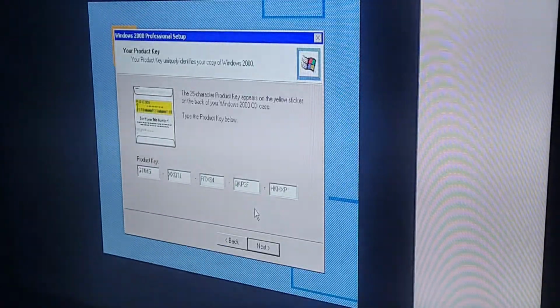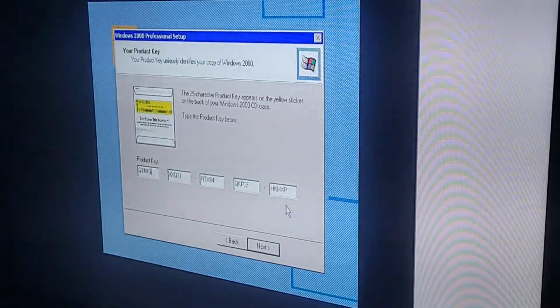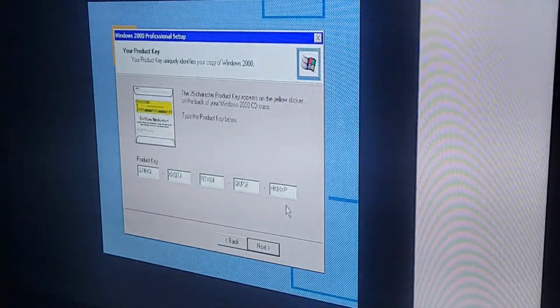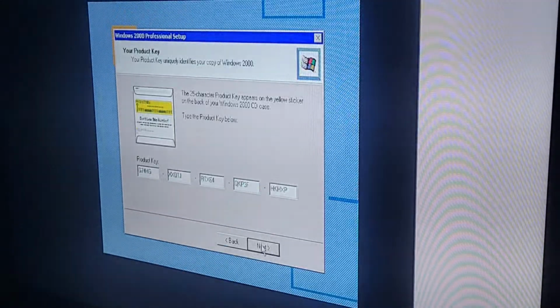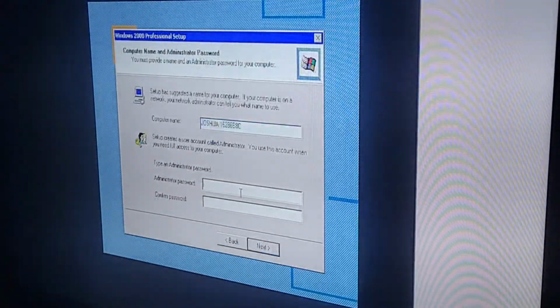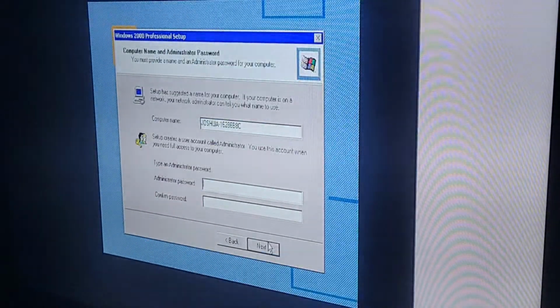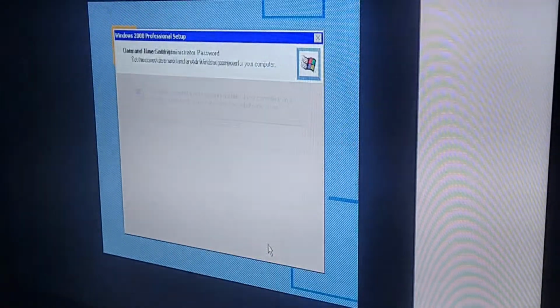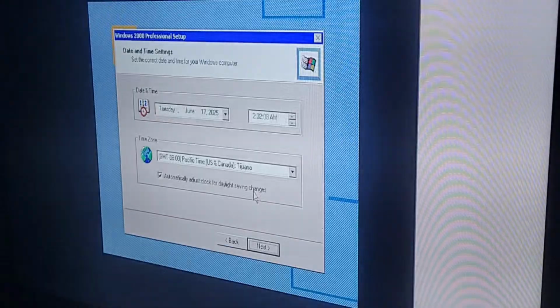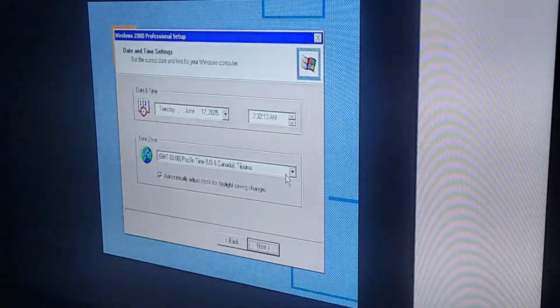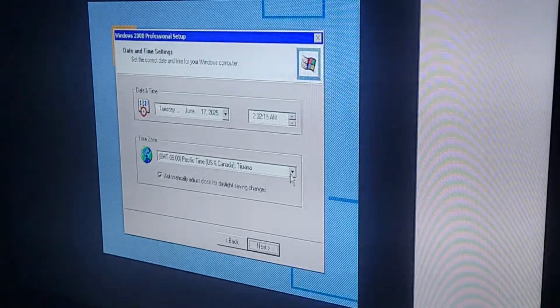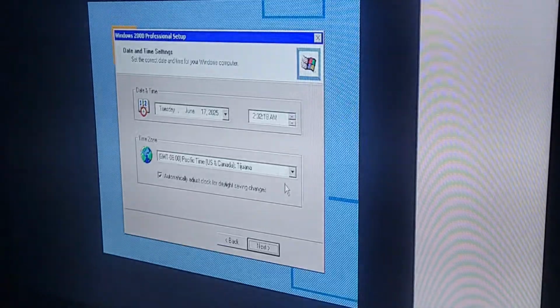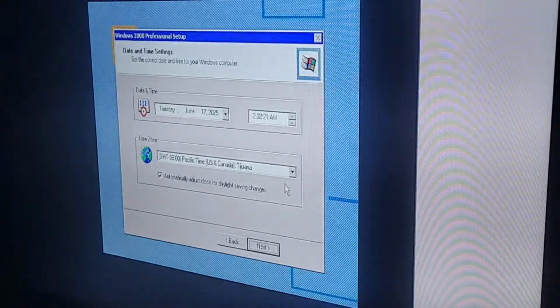This is how you get the product key, because for most computers, you do need a product key. That's how you activate the operating system. And we do not need an administrator password. Our time zone is Pacific time. I gotta check the clock, make sure that's correct.